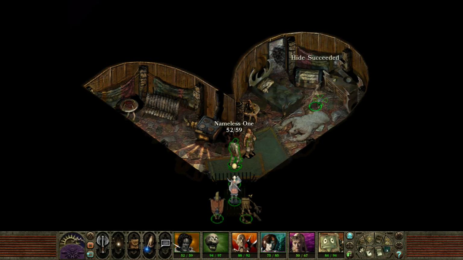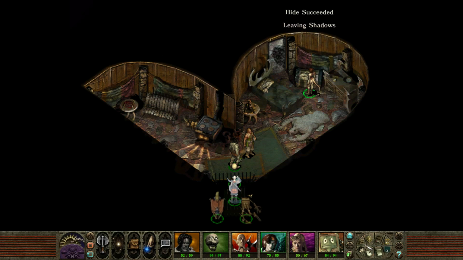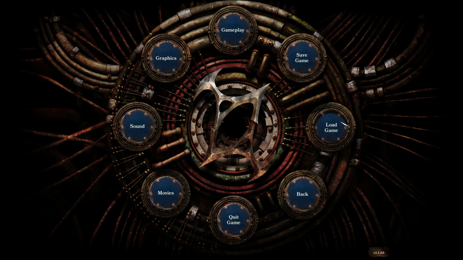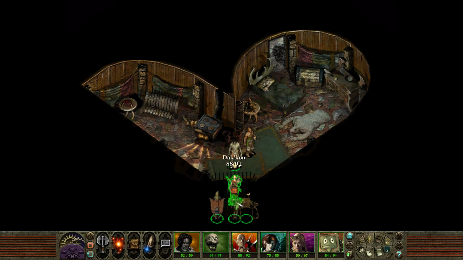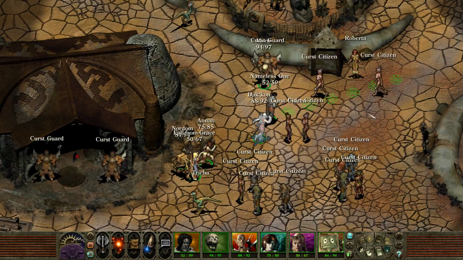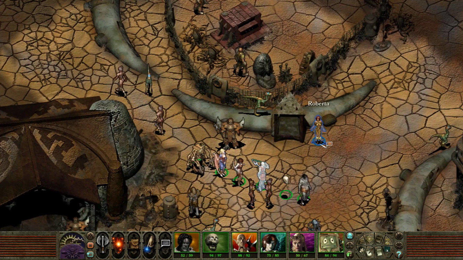Like a shadow I am. Got it. Like a shadow I am. Nope, he's still hostile, man. What's the point of having stealth? Alright, well, I don't want to kill him yet. I might do it later, but not right now. Alright, let's get out of here. Go to the grain silo. It sucks because whenever you use your stealth and then you interact with anything, it just cancels your stealth. Anyway, let's talk to Roberta.